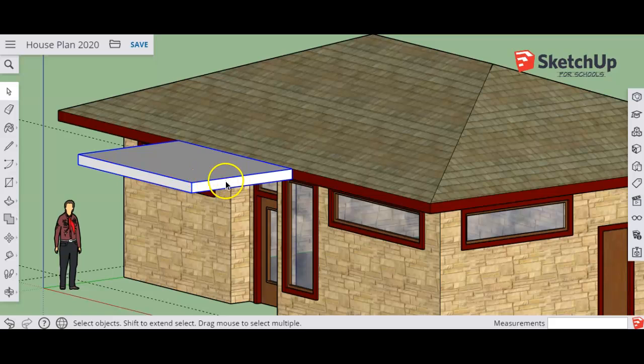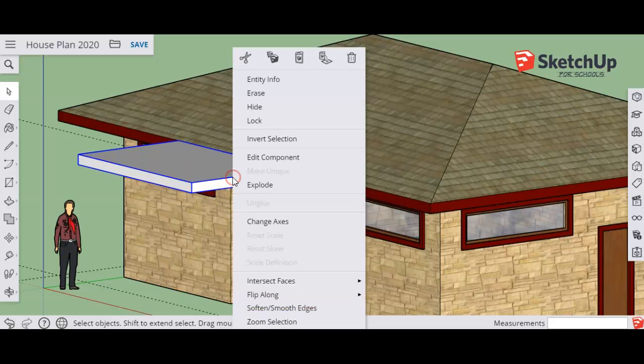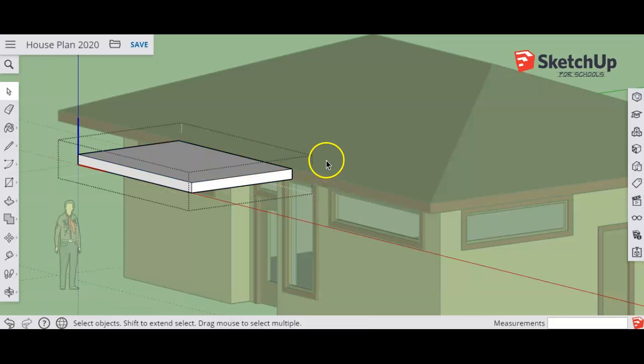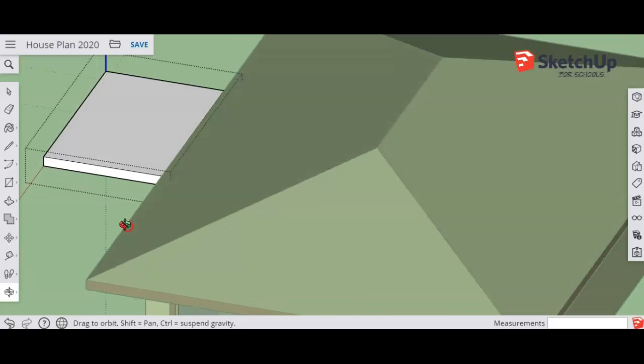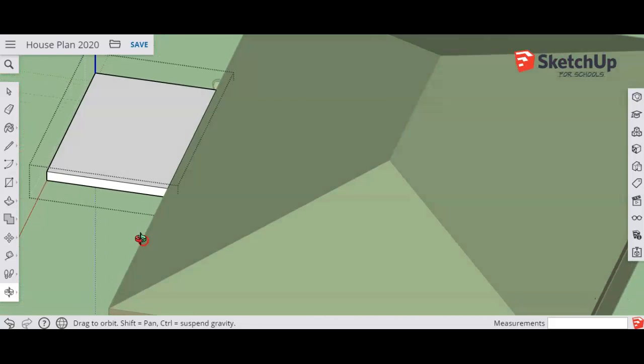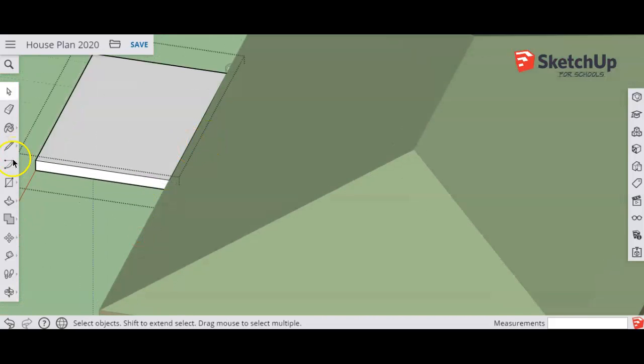Now this gets a little weird because I actually need to make it go back into the house some, because if I make my roof go straight up, it won't have that same attachment to the roof on the sloped part of the roof. So what I'm going to do is edit the component, and you'll see that everything else kind of grays out. So I'm going to flip around here and see if I can select that back face.